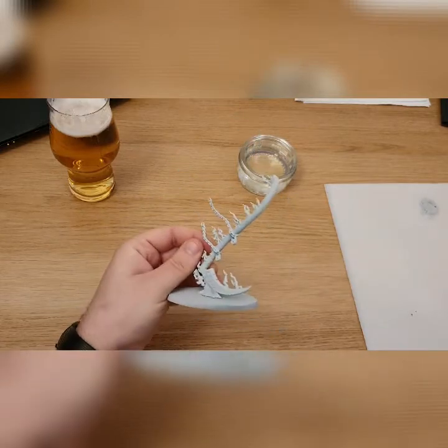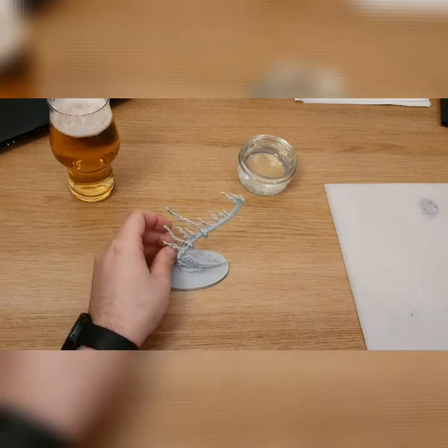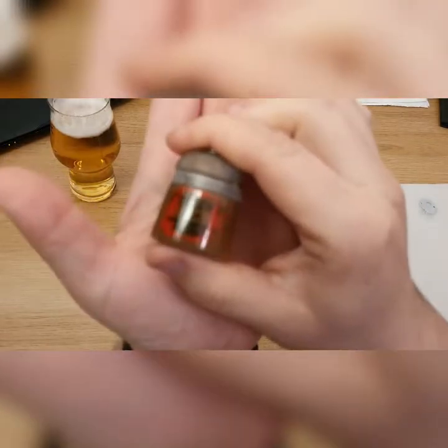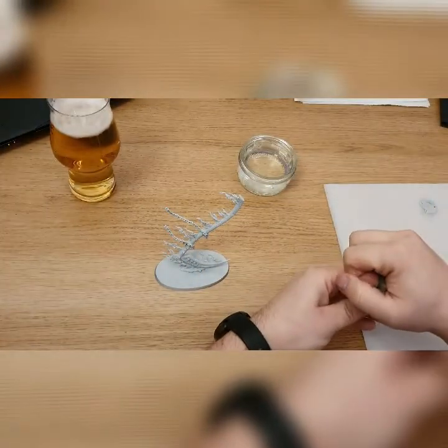So it looks quite simple to paint. I have been putting it off for quite a while. Like, I have had them for quite some time now, but never actually got around to painting them. So to start off with, I'm going to be using the Mournfang Brown for the handle, as you would on a scythe anyway.